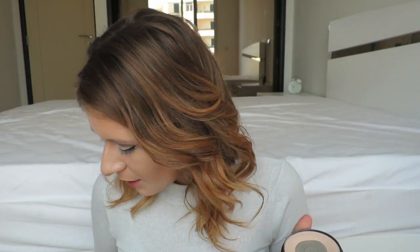So I'm going to set my face now. First of all, for under my eyes I'm using the Astor Anti-Shine Powder - it's a little bit lighter than my normal powder - just putting that under my eyes. Now I'm using my H&M True Matte Finishing Powder just for the rest of my face.